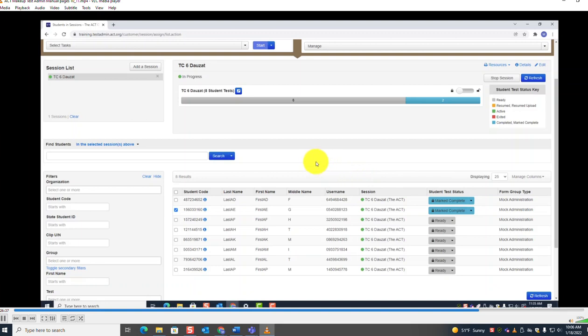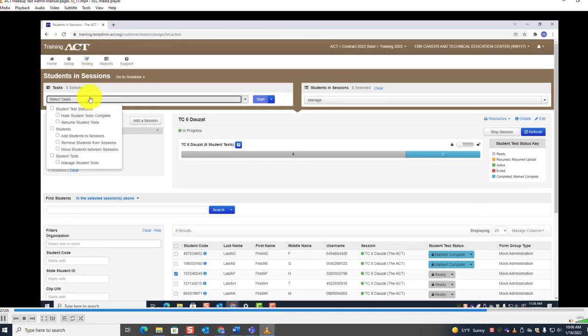So remember, before you can stop a session, you must remove any student with ready. So let's say we need to remove this one. Let me just remind you how to do that. Remove a student. So let's say we're going to remove this one. So I'm going to go here, to task pane.